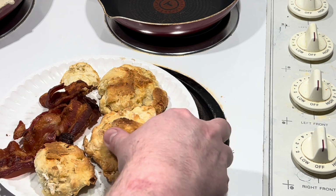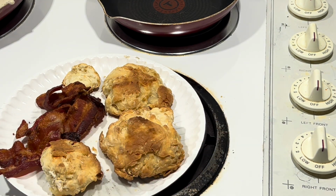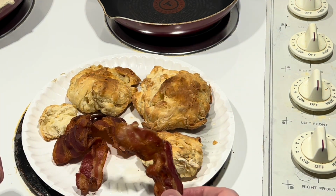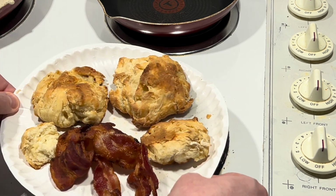And he tried to make biscuits, but they're not edible. He tried. Biscuits are hard to make. I can't even make biscuits. If I would have made biscuits, it would have been that way too. Anyway, I am going to save the bacon, though. Bacon looks pretty good and crispy. I have to warm that up a little bit in the microwave, though, because it's not warm anymore.